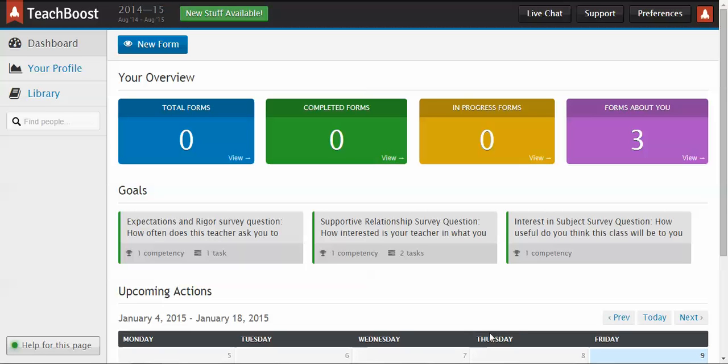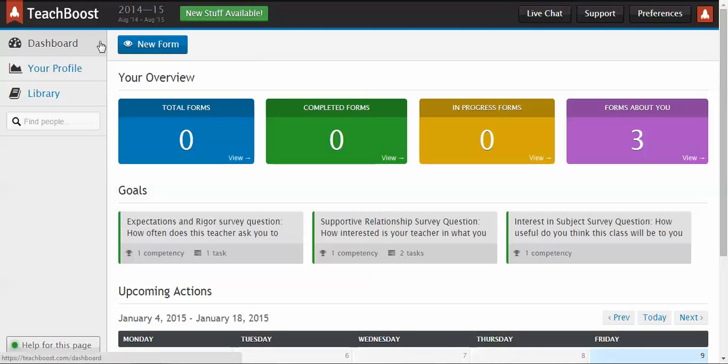So today I wanted to bring your attention to a couple of features. One is logging professional learning activities, and the other is accessing our resource library. I've logged in as Greg Cooper, teacher, and this is the home page, or dashboard as they call it. In the upper left-hand navigation column, you'll see your navigation links, and on the horizontal bar here, you'll see action buttons.